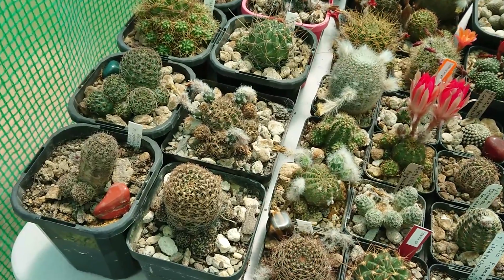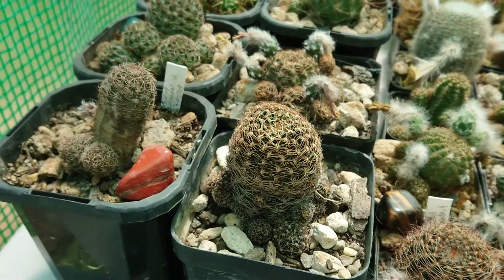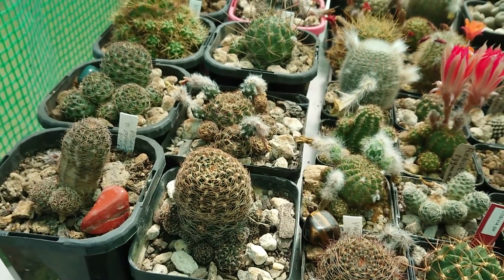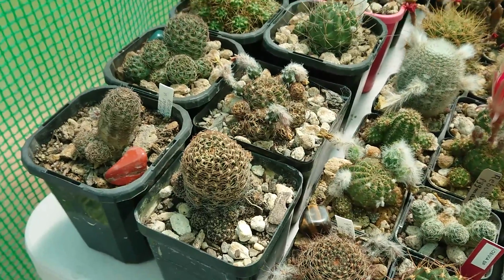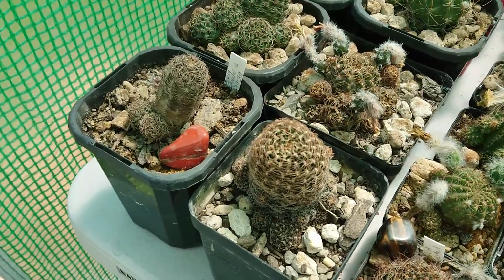to the summer tour of my cactus collection. So I did a spring tour, however the file was corrupted and no matter what I tried I could not get it to work. So anyways, let's jump in and have a look around and we'll see what's happening.